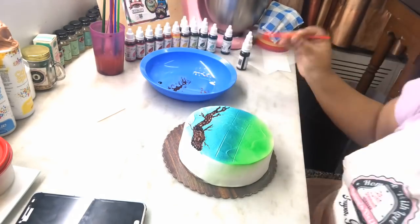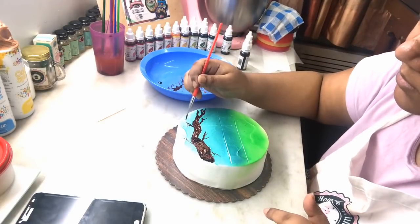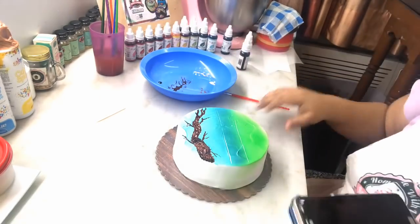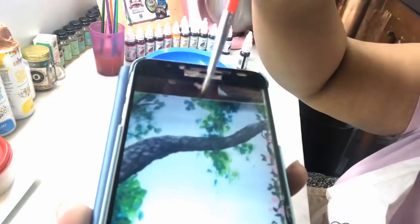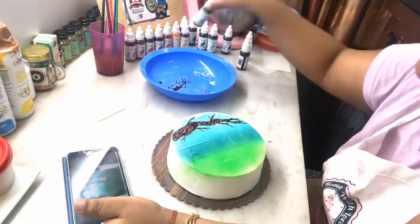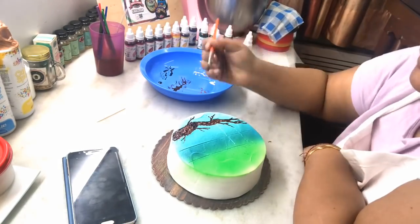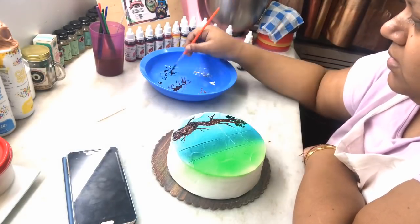This is something that I cannot really explain or teach you like this. But you have to go with your instinct and follow the design. That's it. See those white marks, those barks that you have on the tree. Now again, I'm going to take the next color and do accordingly. The leaves, see how they are falling from the branches. Just like that, you slightly touch. You don't have to be very specific.